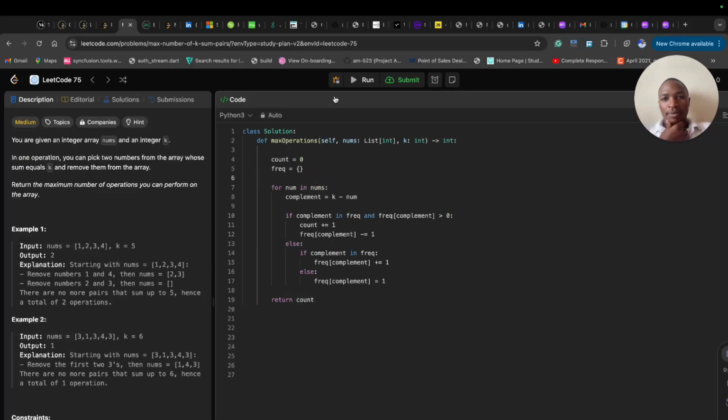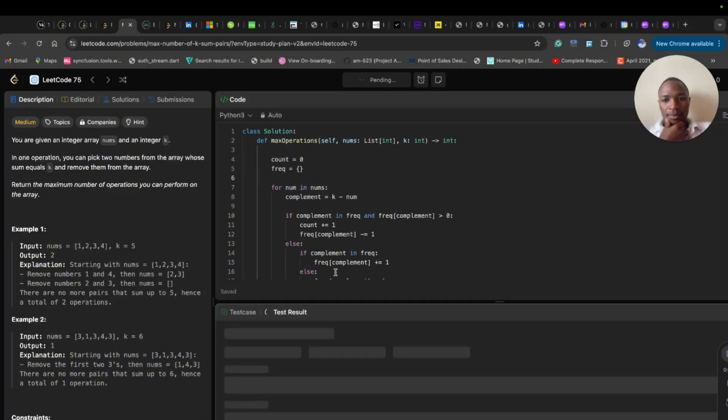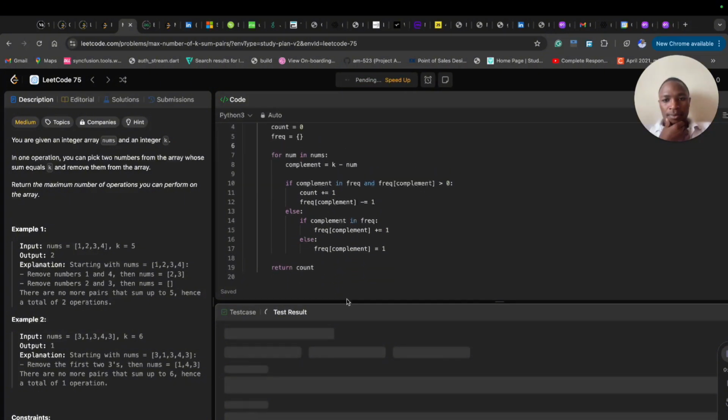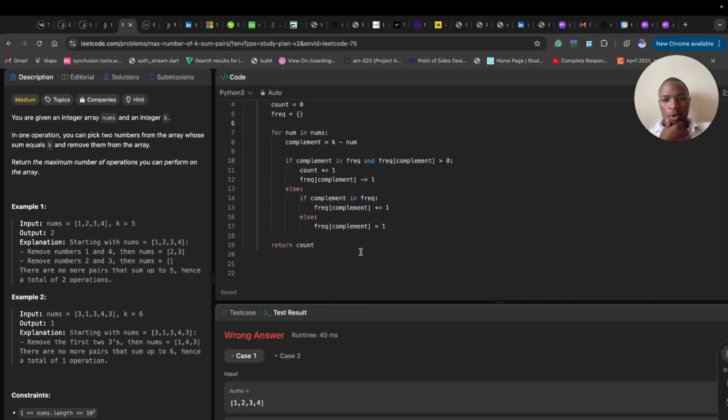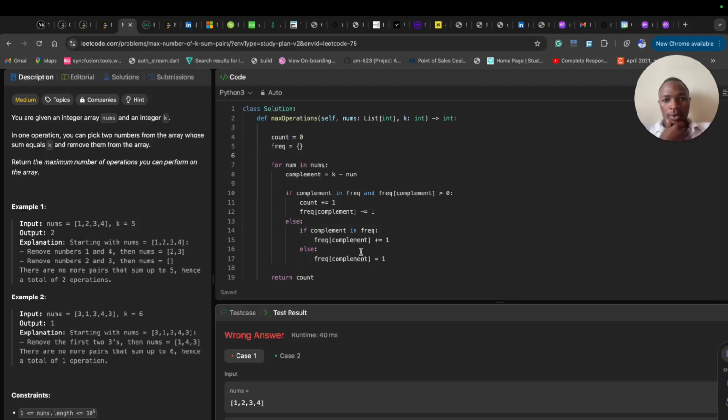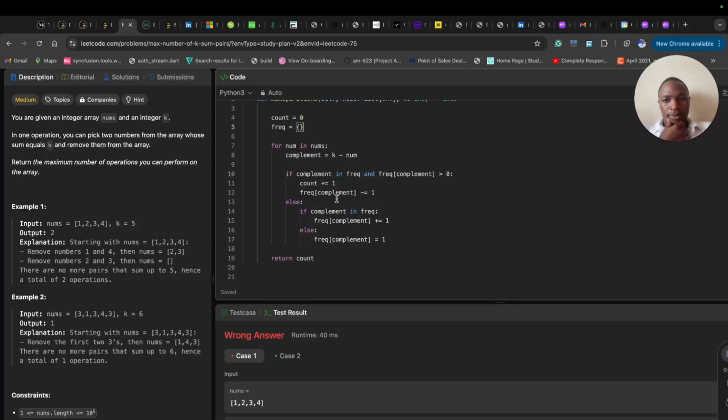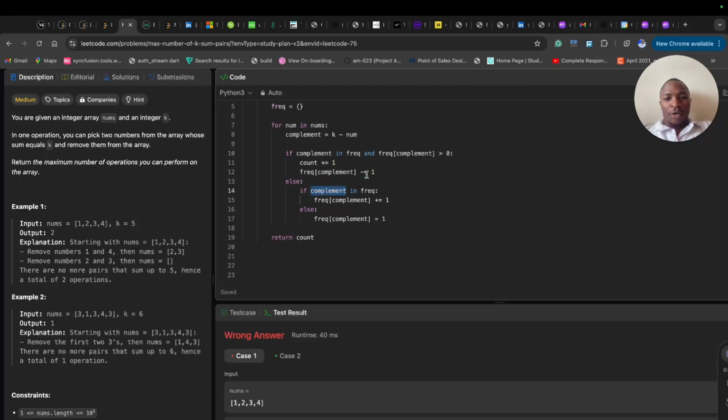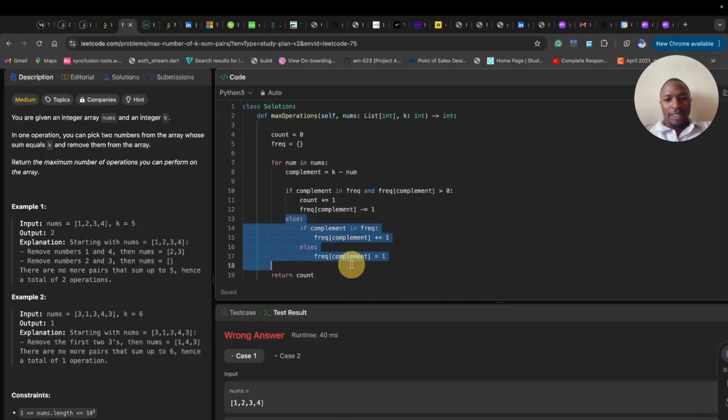So if I run the program, oh, wrong answer. What am I doing wrong here? So count plus equals 1. Now in the else statement, we should compare if the num is the one in frequencies.